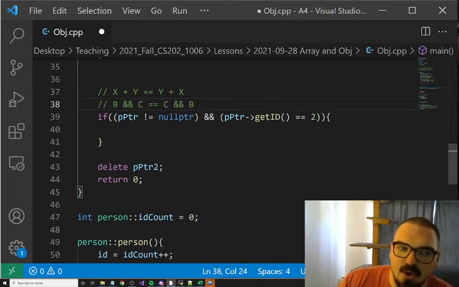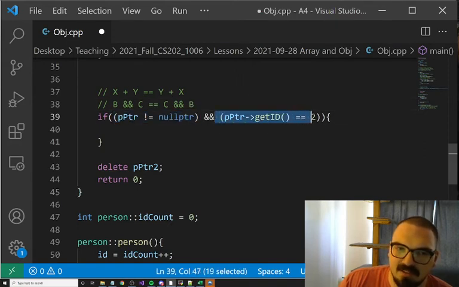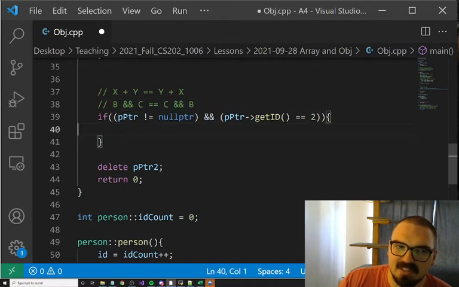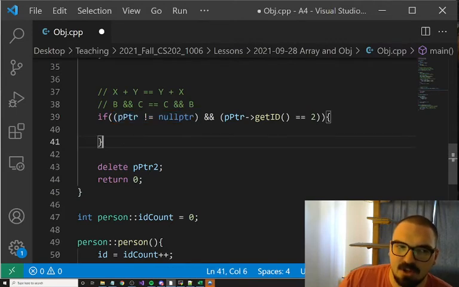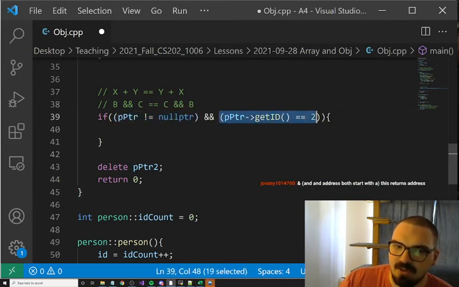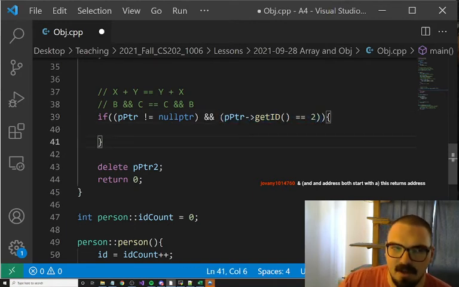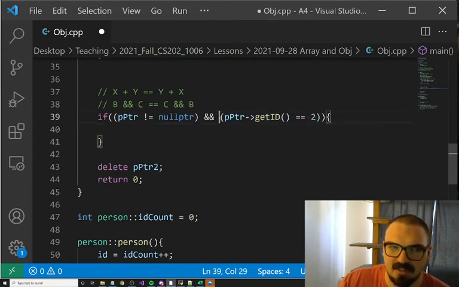So there's no way you can guarantee that this happens before this does. The precedence is the same in some sense. So you need to force the compiler to do this one first every time. Because if it happens to do this one next, well, let me rephrase that. If this happens to get called first, you get the seg fault, okay? If this one goes first, you get the seg fault.